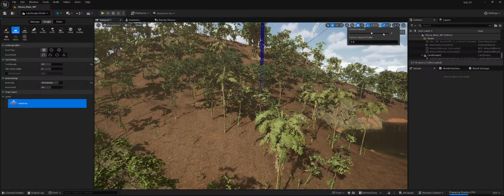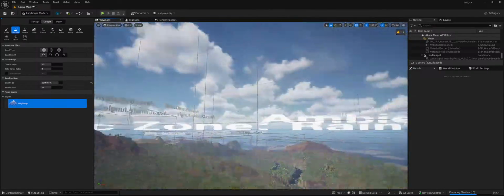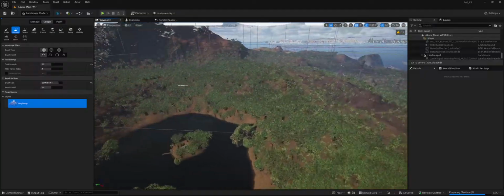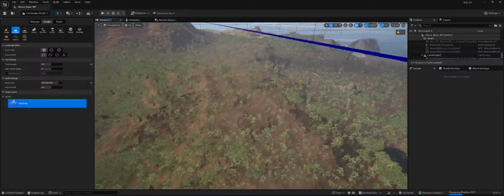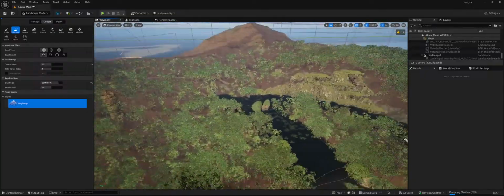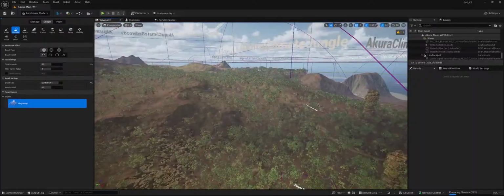So let's head over to the ravine real quick, fix those rocks. I left some rocks blocking the pathway there, so just need to remove those before I forget about it.